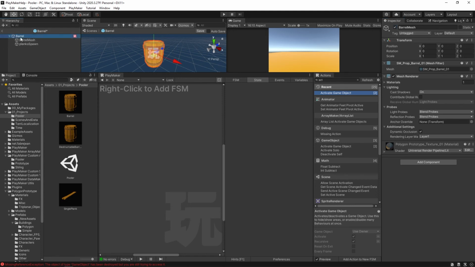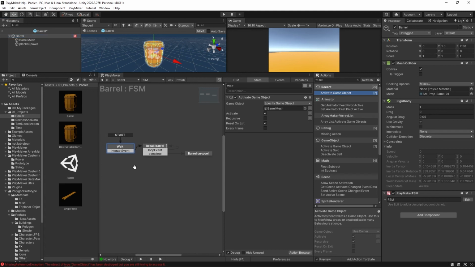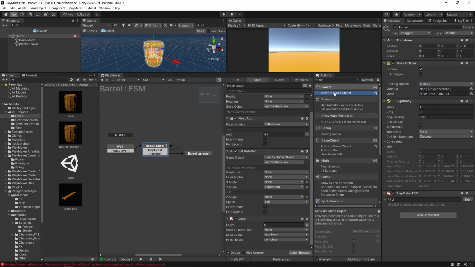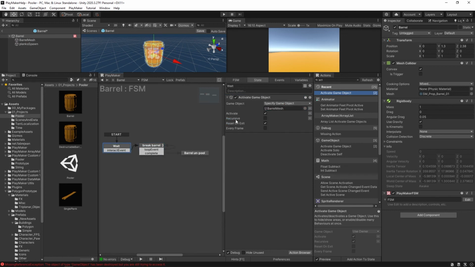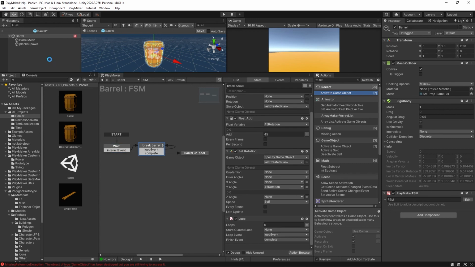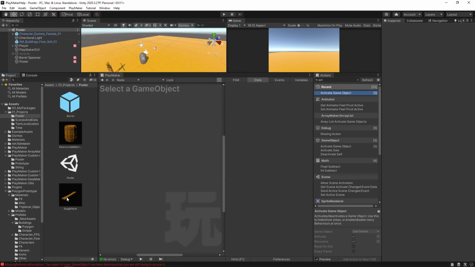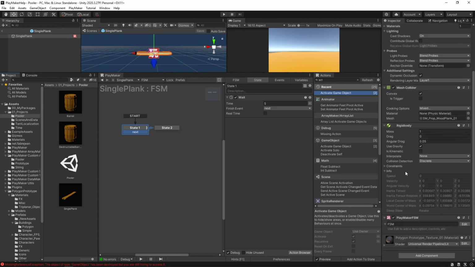Now, the reason we want this activate game object on the first state is so that when it spawns a second or third or fourth, whatever time, our barrel mesh will be sure to be activated initially. Because if we put an action in here, activate game object, that deactivates the barrel mesh, it won't get turned back on. That's why this activate game object has to go in the first state. Okay, so let's go back to our scene. Now, this plank, by the way, it's just this plank that has a rigid body on it. And what I've done is added an FSM that waits 5 seconds and then has a pooler destroy self in it. Okay, so that's the setup for a single plank.